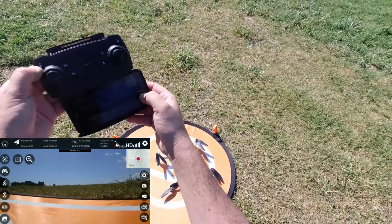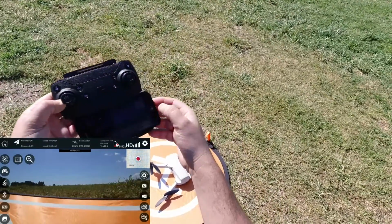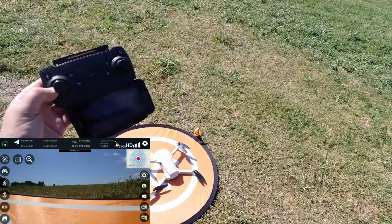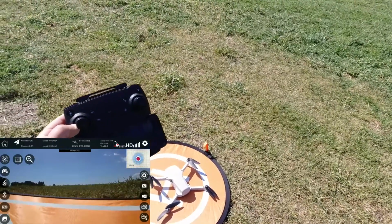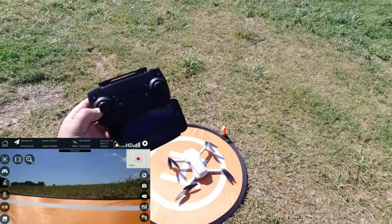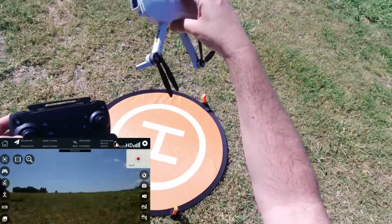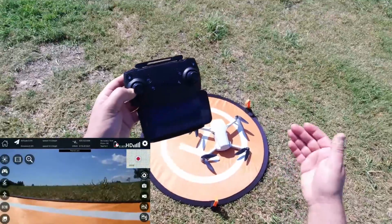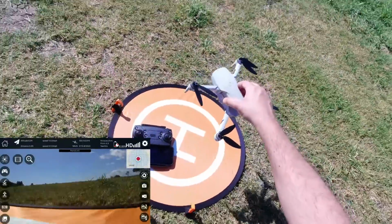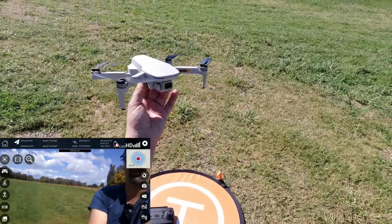Also, you've got the option of pressing the icons on the app. Because the TX wouldn't work on the Android, I decided to do that. I could take photos, but once I hit that video recording icon, it would crash. So just be aware of that. If you've got an Android system, an Android phone, you may have issues with recording, because don't forget, this does not have an SD card. This is only Wi-Fi based to the phone, so all your videos and photos are going to go on the phone. All right, guys?